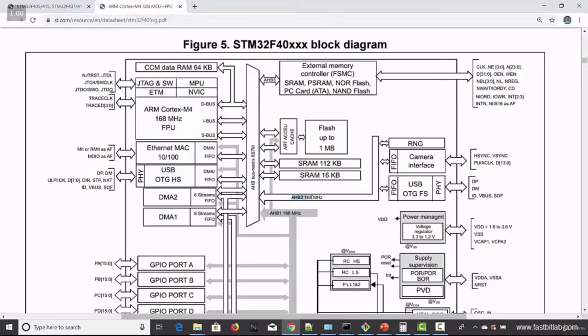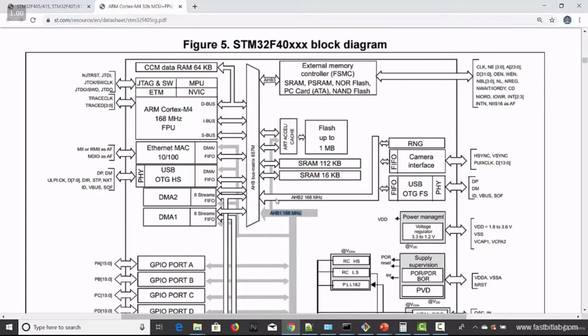And we also have AHB2 bus here, which actually connects to the camera interface and USB OTG peripherals. Those peripherals require a high operation speed. AHB2 also connects to the system bus through this bus matrix, and AHB1 also connects to the system bus through this bus matrix. That's why there must be one arbiter in between to handle the traffic which comes over different bus interfaces. That's the job of the AHB bus matrix.